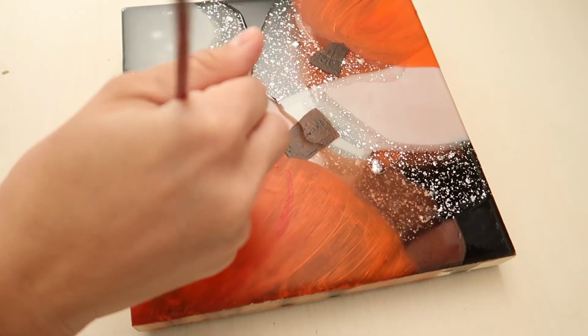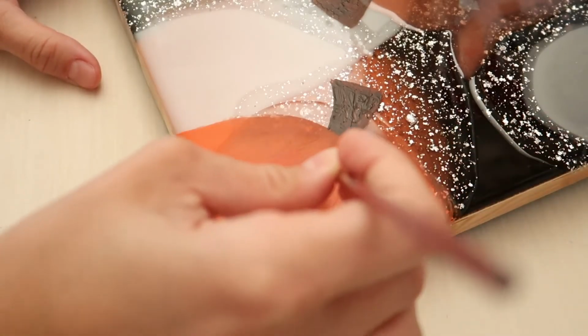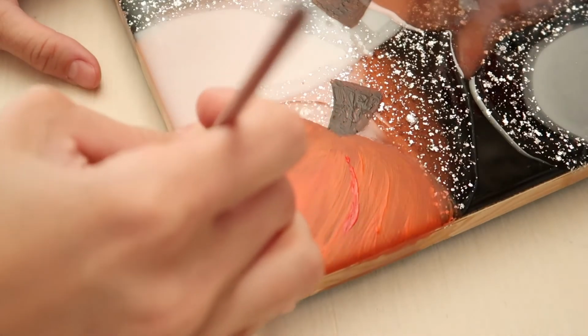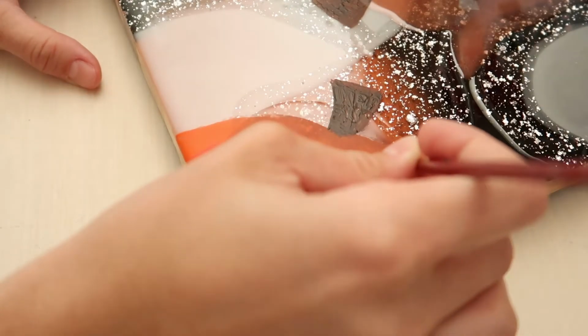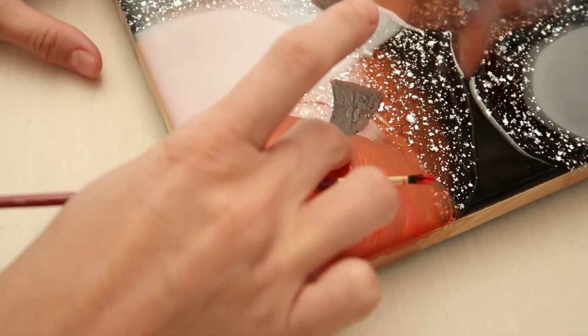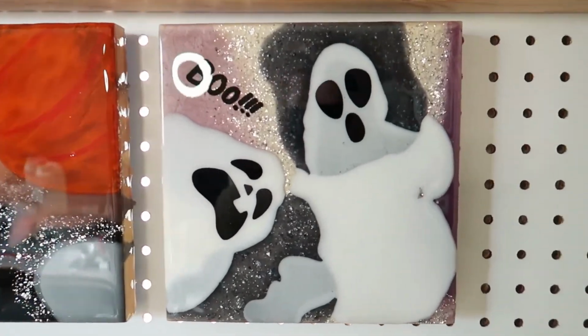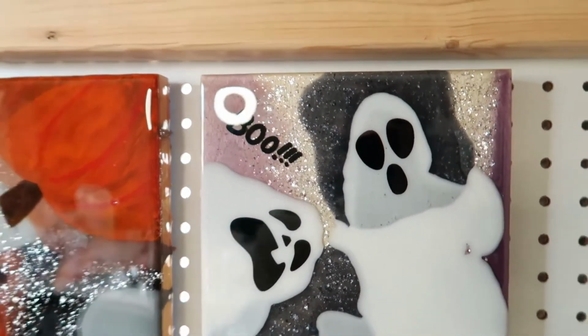If you don't have a vinyl cutter, this is the perfect opportunity to brush up on your acrylic painting skills. Just rough up the surface a little bit before you paint with acrylic so that it has something to adhere to. And there you have it. I think we did pretty good. What do you guys think?